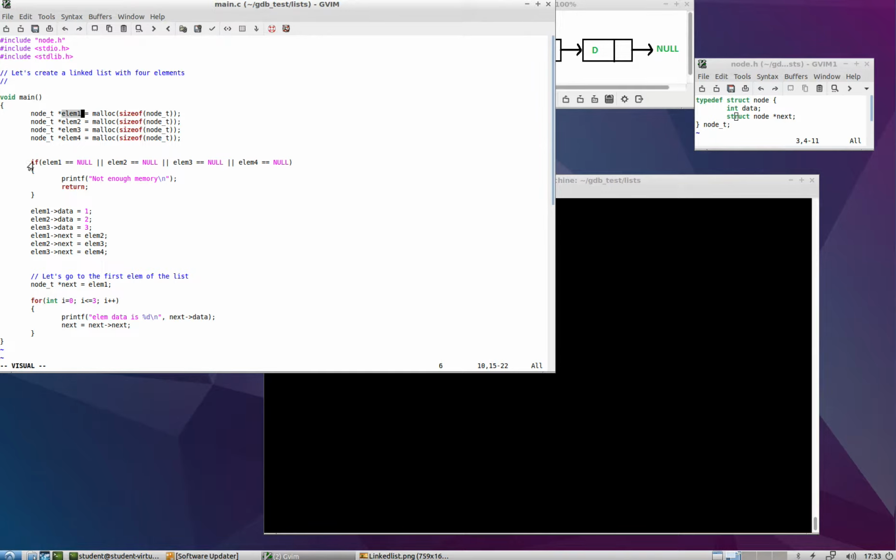I think it's a good practice to always check whether malloc really allocated the memory or not. This is especially important with embedded systems because there are so many errors when people allocate memory and there is no memory anymore. It will give you back 0 and you don't know because you didn't check, and you are going to dereference a 0 pointer, which can really give problems.